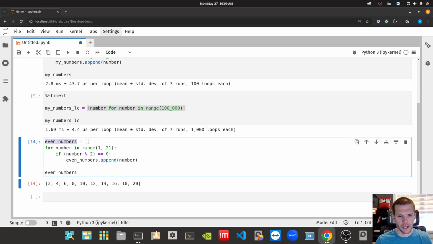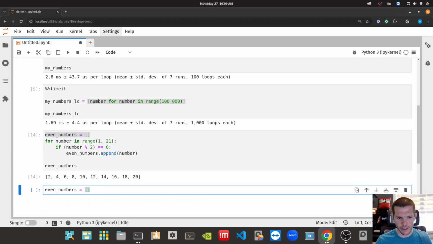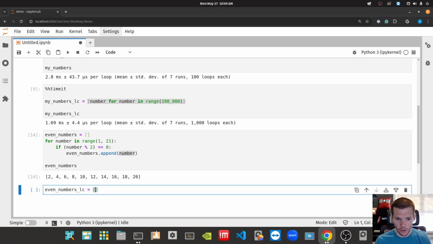All right, so I'm going to build this. I'm going to copy this first line. So here's my empty container, and I'm going to call this even numbers LC. Okay. Now what we want to do, the first item in this is going to be, well, what's the value that I want to store? Well, I want to store number. Well, which numbers?